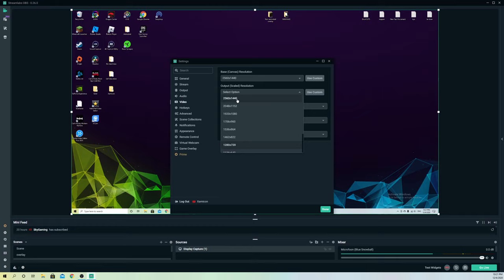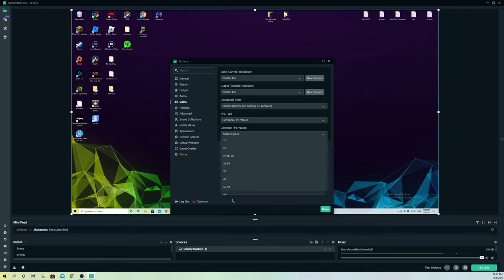So keep this the same, guys, with your base resolution always. And don't go over to 1080p if your display is not supporting 1080p. So, I mean, if it's not supporting like 1440. So make sure also of that, and also get your common FPS values a bit up, like maybe to 60, or if you can get it more up to like 120, you can also do that. Like on here, you can choose your FPS manually.